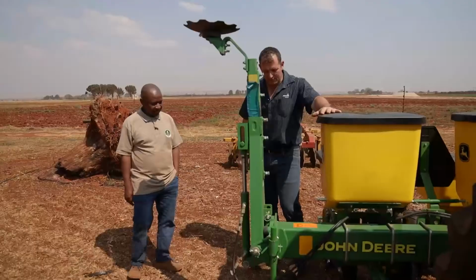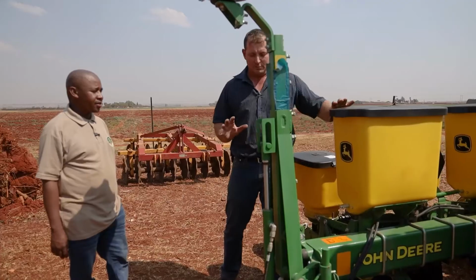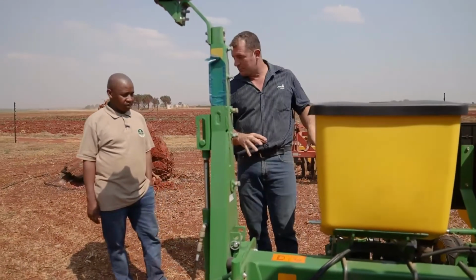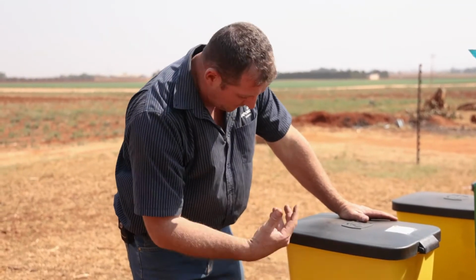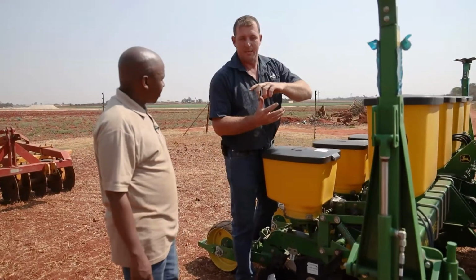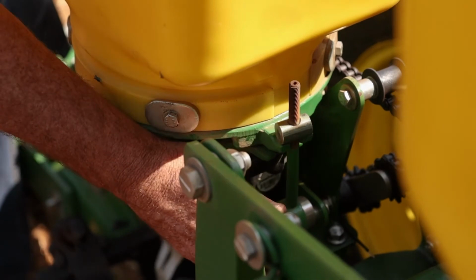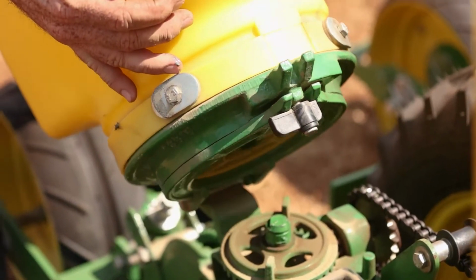All right, so Eric, now that you got your new planter, we got to start at the beginning. As we said, the general rule: fertilizer in the front, and the second one is for seed in the back. There's a metering system on the bottom of this seed hopper, so I'm going to open it up to change the seed plates. In this case, we want to plant mealies. So we open up and make sure whatever is in here is the mealie plate.